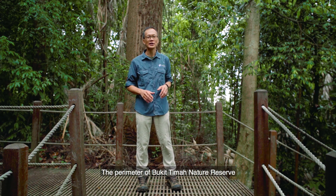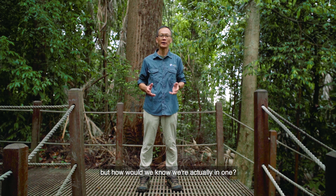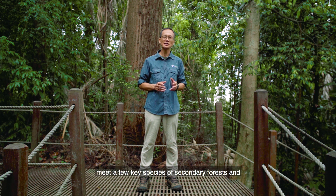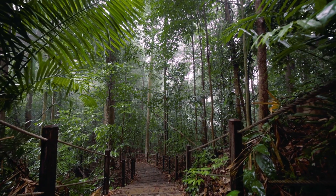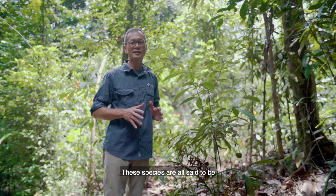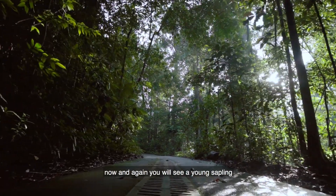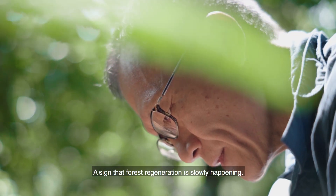The perimeter of Bukit Timah Nature Reserve consists of forests that regenerated on former settlements and fields. Earlier we spoke about what secondary forests are, but how would we know we're actually in one? Let's take a walk down this trail, meet a few key species of secondary forests, and learn about their fascinating life histories. I'm now in a very typical mature secondary forest where you can find species such as oil fruit, Alstonia, Litsea, and Silverback. These species are all said to be light demanding, and they generally don't establish in the shade. As you walk in these secondary forests, now and again you see a young sapling or seedling of a primary forest species — a sign that forest regeneration is slowly happening.